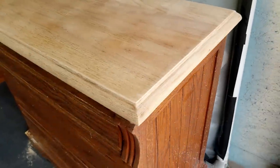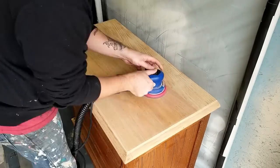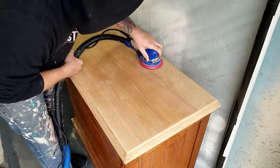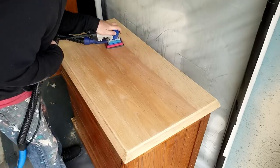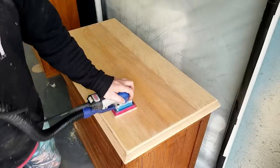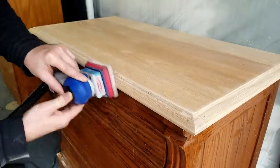After sanding everything with 80 grit sandpaper, everything is looking pretty good, but it still needs to be sanded with finer sandpaper several times. We're gonna go with 120 grit sandpaper, 180 grit sandpaper, and then 220 grit sandpaper, so that any scratch marks that were caused by the stripping are sanded out and everything is smooth and ready to be stained. This is what the top looks like after its final sanding.